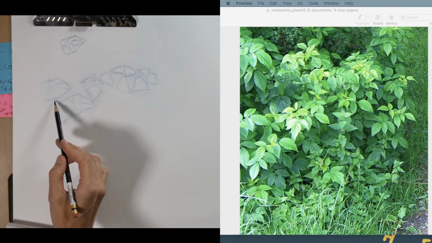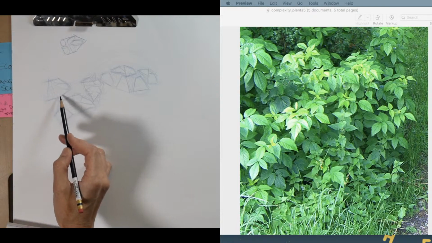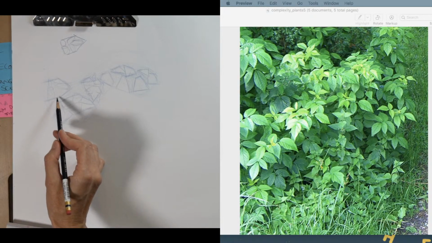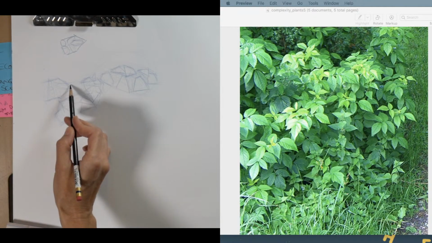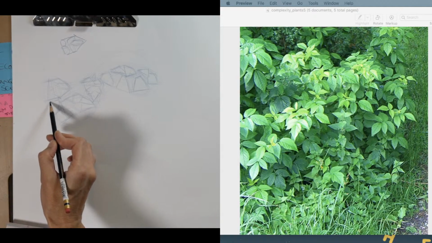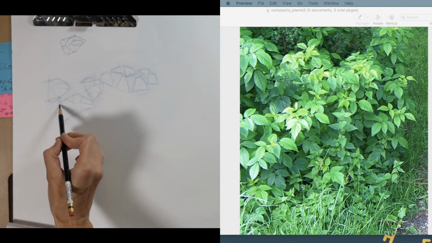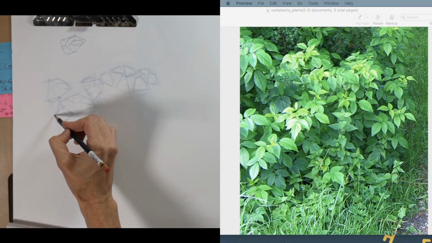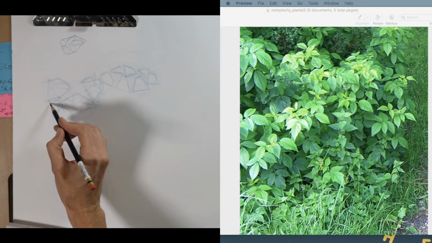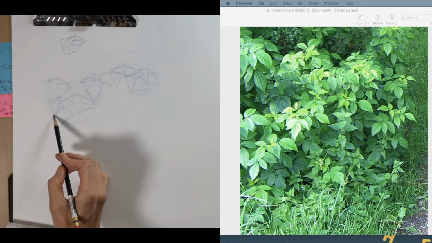Let's go down to this next cluster. And I talk to myself as I do this, because otherwise I really lose track. So I'm talking in terms, okay, now underneath this cluster, I see a big leaf right here. And then there's 1, 2, 2.5 leaves on this little bottom thing here.